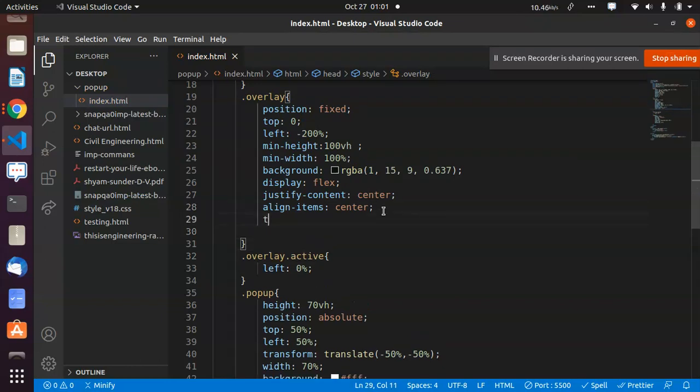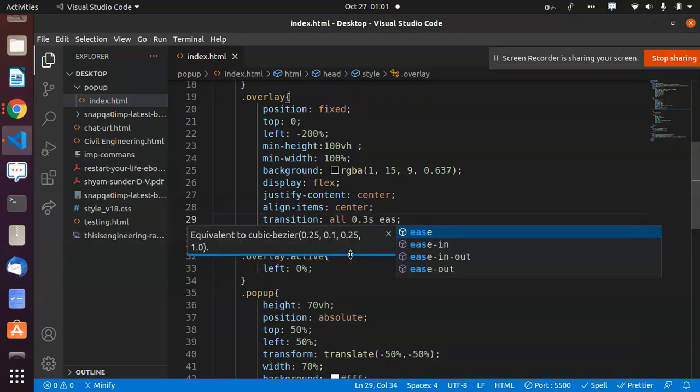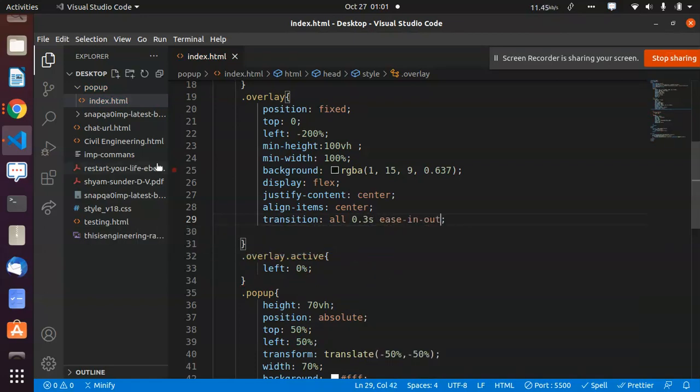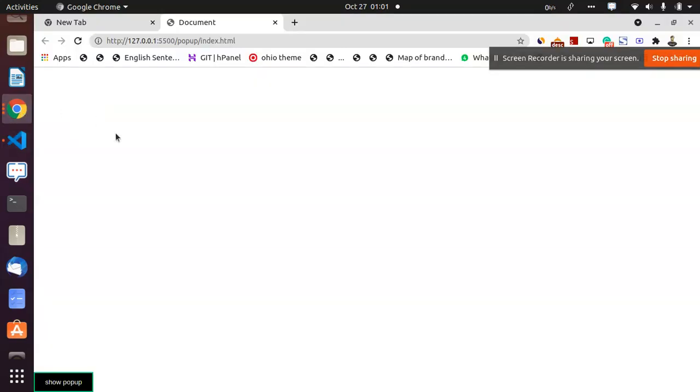And for animation we are giving transition 0.3s ease-out. Now let's see what happens.